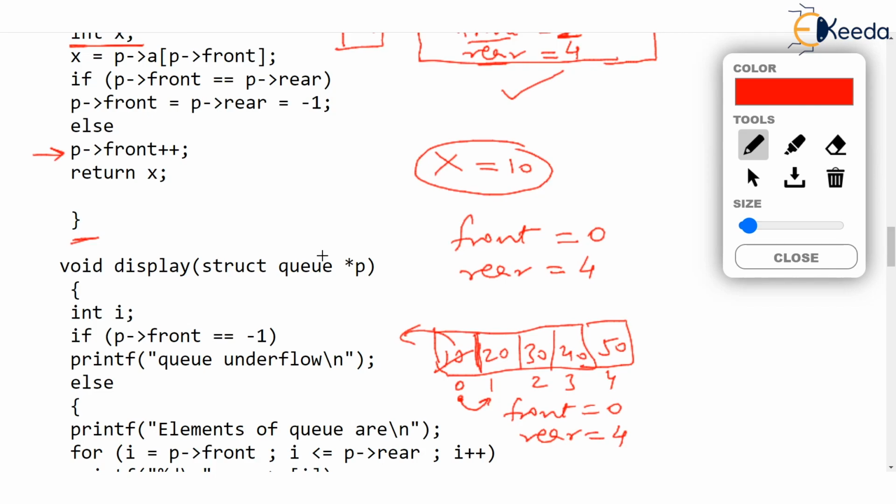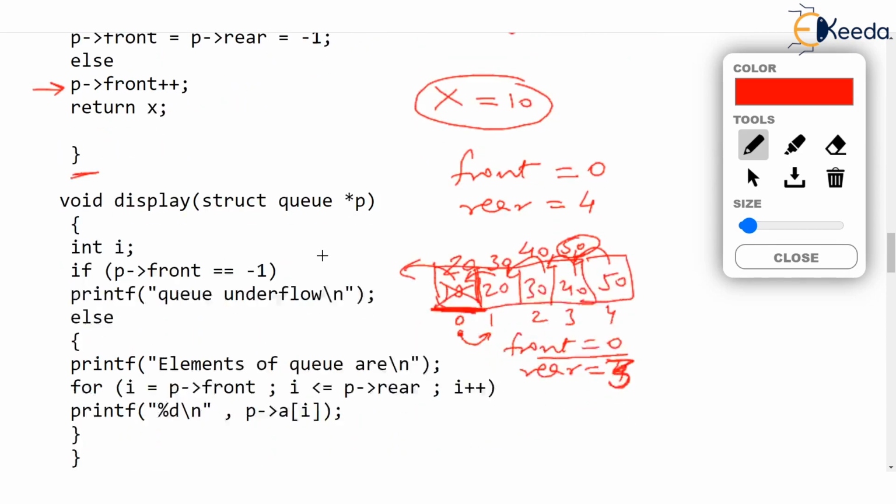The other idea could have been that if we are removing 10, how about copying 20 at 0th place, then 30 at first place? That means pushing all the elements of the array one place to the left. So now the front will remain 0. See how 20 is the frontmost and front will remain 0, but notice 50, this 50 which I am encircling, was at 4th location, but it has come to 3rd location, so rear should be decreased by 1. This can be another strategy to delete a value. We can push all the elements one place to the left, and that's the way a real life queue actually works.